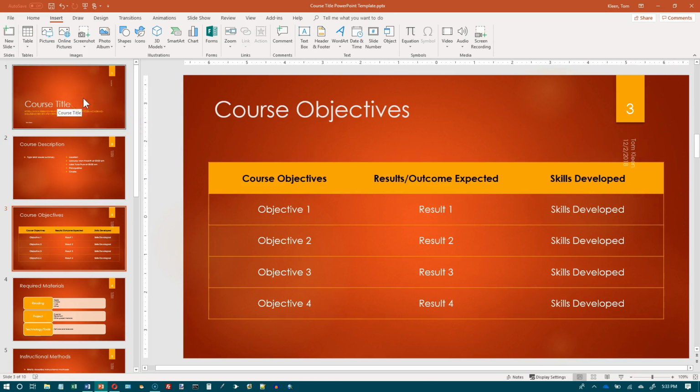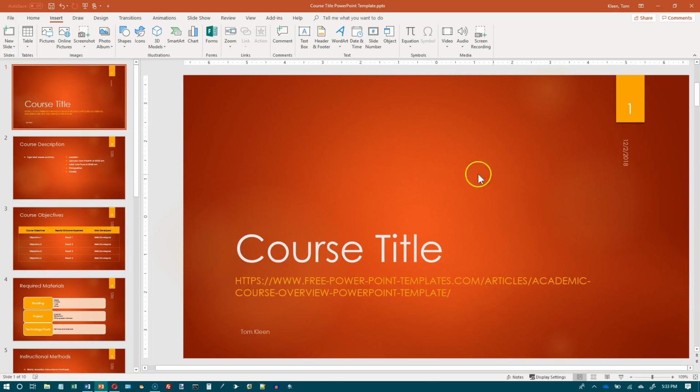Instead of doing that, the easy way to do it, I'm going to undo that here. I may have to do a couple of undos. Okay. Instead of doing it slide by slide, since this is something that appears on every slide, we can change what's called the master slide. So the master slide controls the header and footer locations on a slideshow, and the fonts and the colors and the backgrounds and locations, all of those are obtained from the master slide.